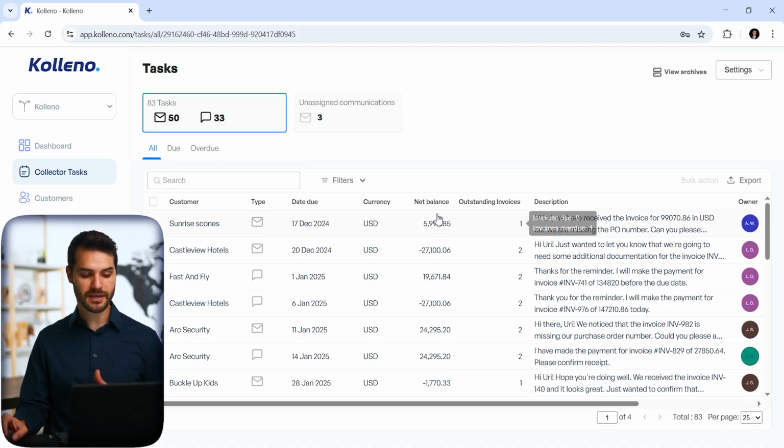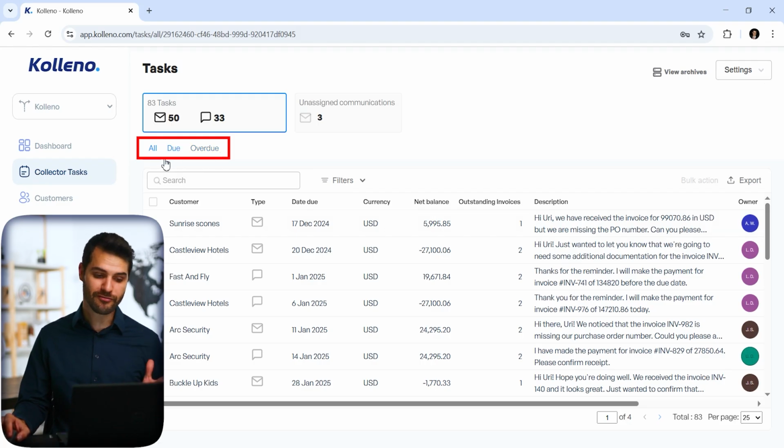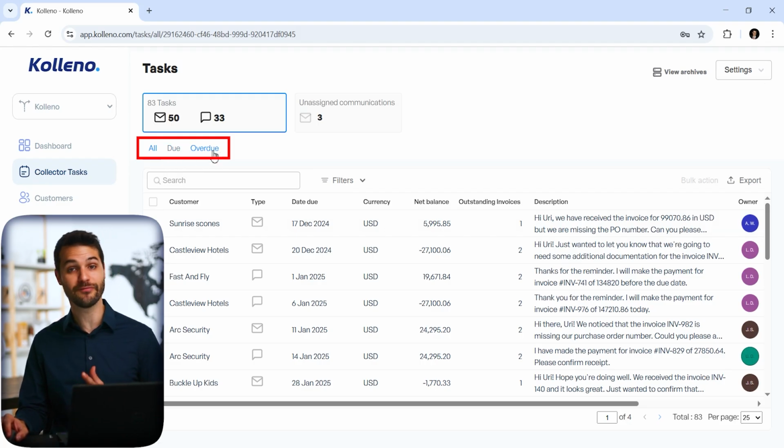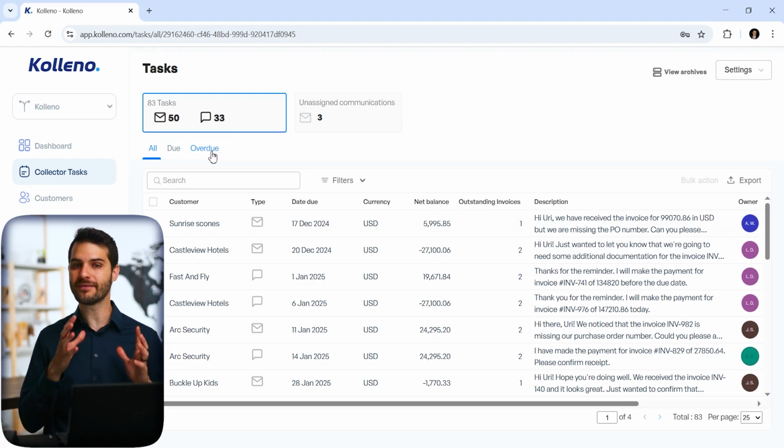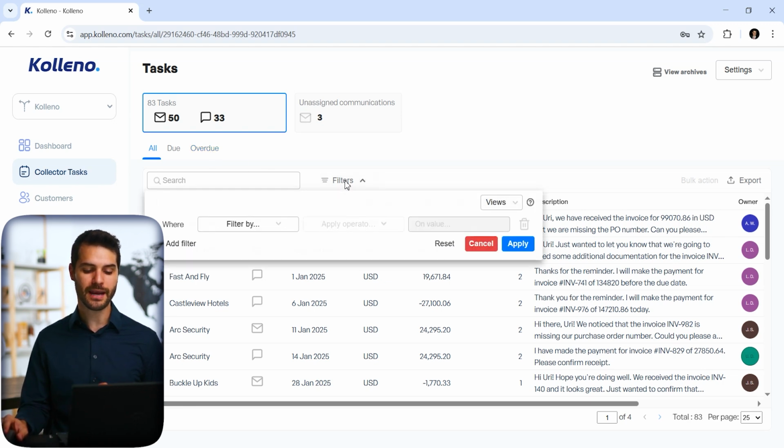I should also point out here that we have some basic filters here at the top. So if we want to look at everything as opposed to just those invoices that are overdue, and if we want to get even more sophisticated with our filtering, we can come down here and we can add a whole host of additional filters, like limiting it down to specific accounts receivable clerks or customers, certain price ranges, etc., whatever we want to do with that.